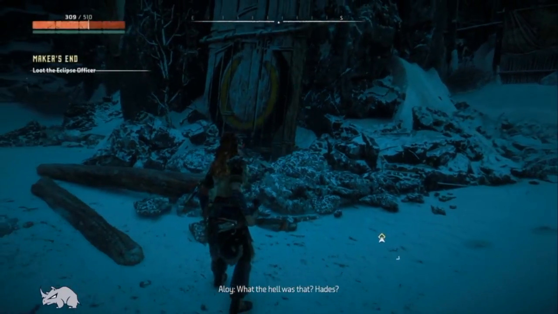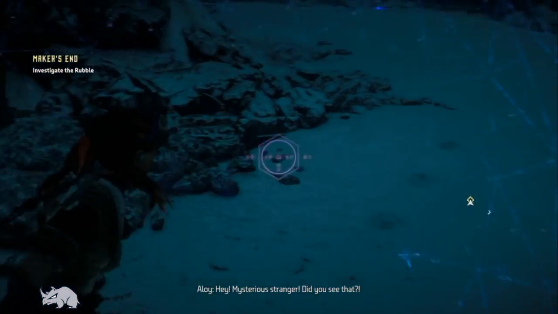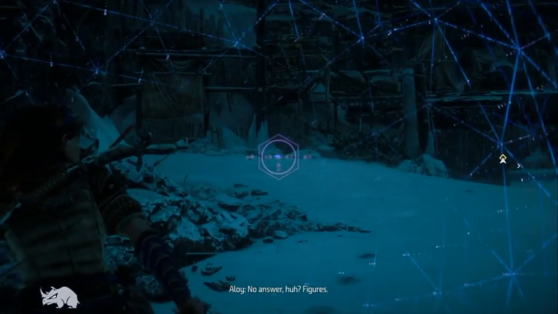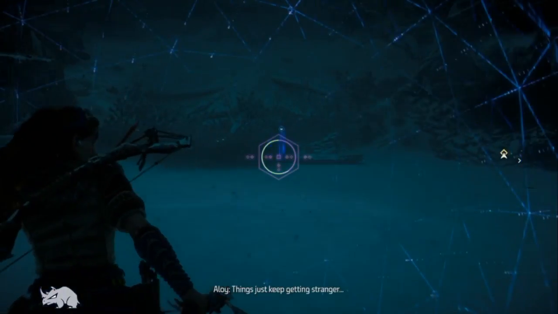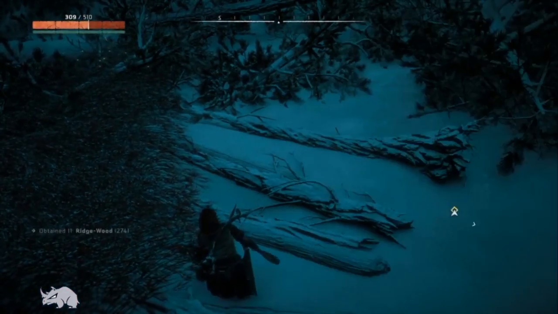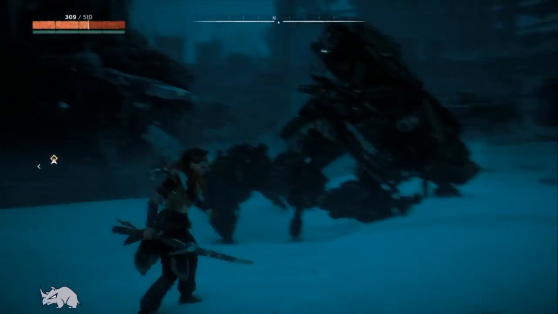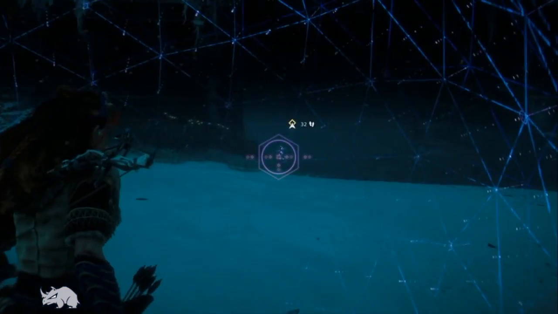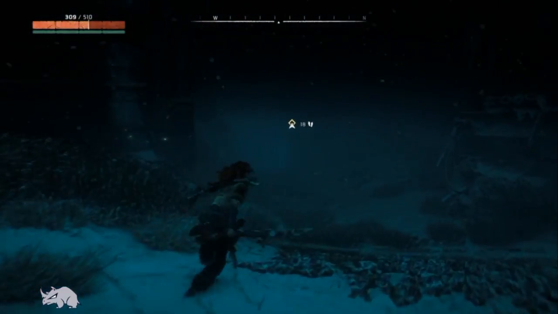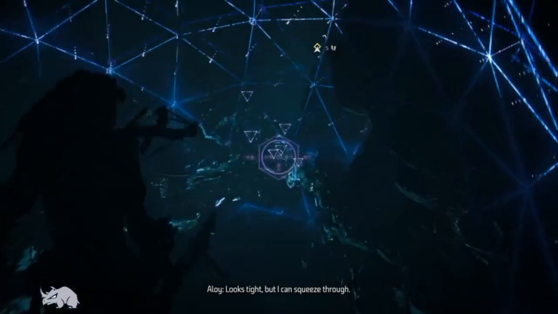What the hell was that? Hades? Hey! Mysterious stranger, did you see that? No answer, huh? Figures. Things just keep getting stranger. I need to find a way inside the tower. Looks tight, but I can squeeze through.